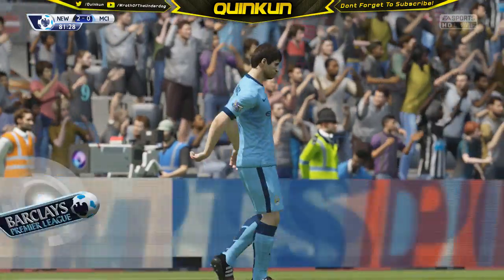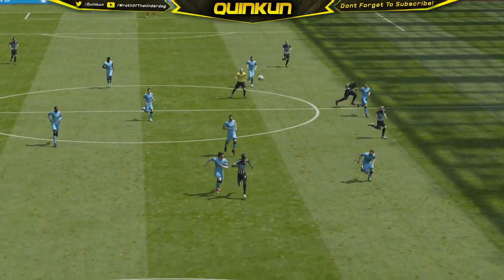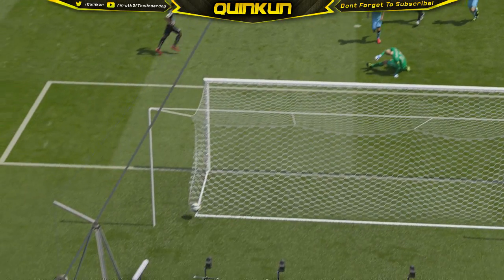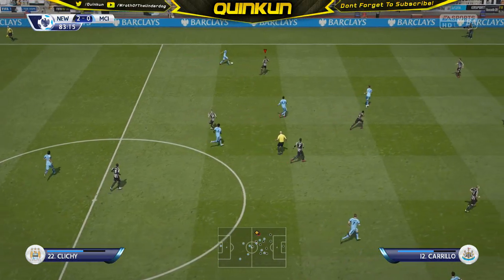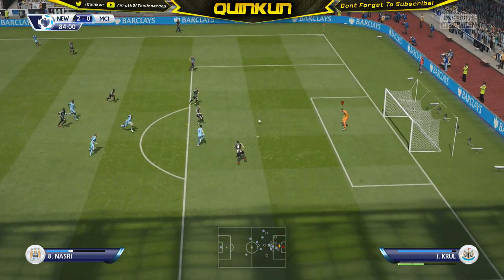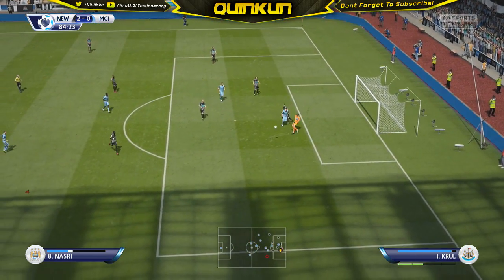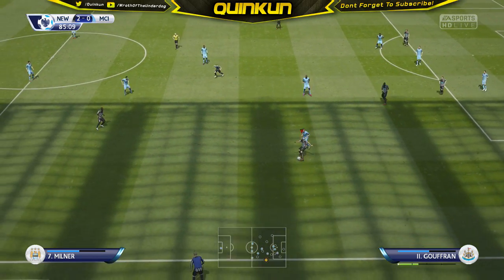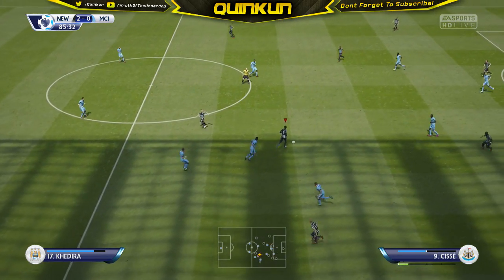81st minute. We're going to make some substitutions after this. But so far, we're winning. A beautiful long ball. The goalie did not come out. We are winning 2-0. Who would have known that we would have been doing this well? We were getting our asses whooped in the first half, but we're doing much better now. The confidence is up, and we're overall playing much better than City at the moment.